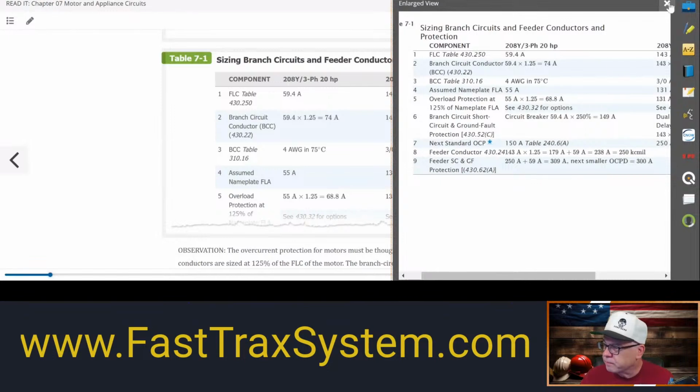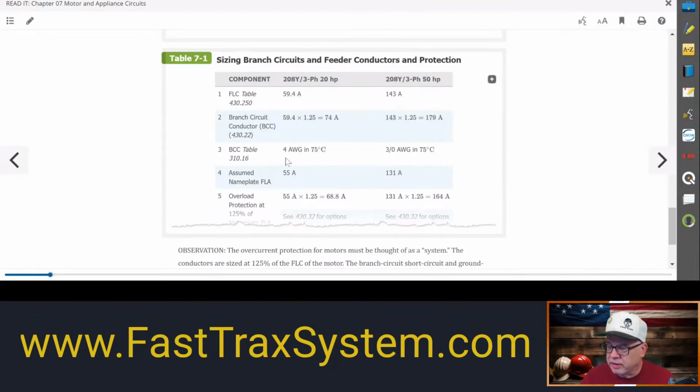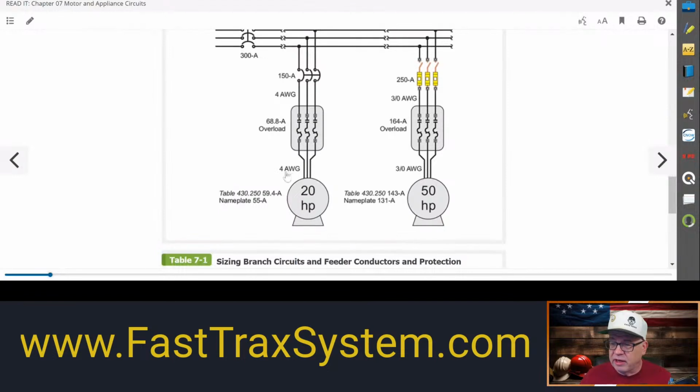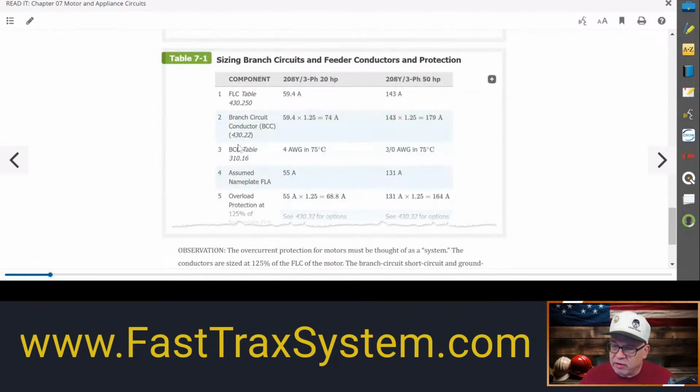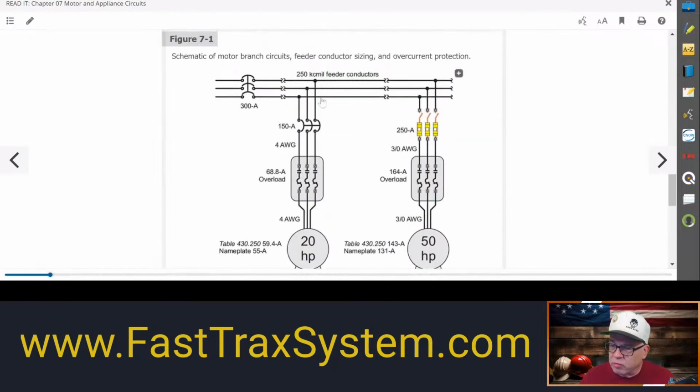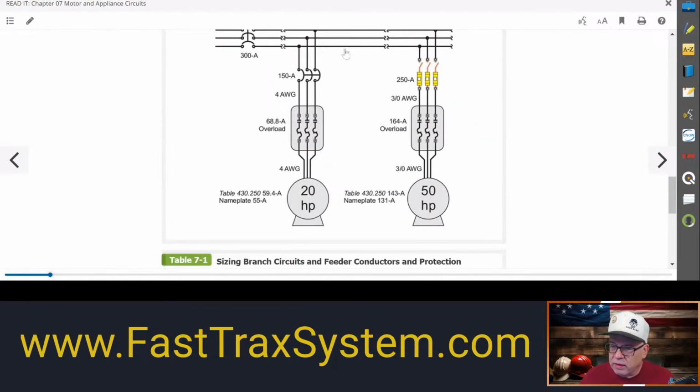Okay. Let's go through the pieces here again. So that's done. Now, sizing this conductor. Now, remember, this is to one motor, right? And what we're going to do is we're going to size now. We've done this. We've done this. Now we're going to knock out these conductors, okay? Now, as you can see here, the branch circuit conductors, we're sizing this because this is one string, okay? One layout to one motor. We're not even dealing with feeders yet.